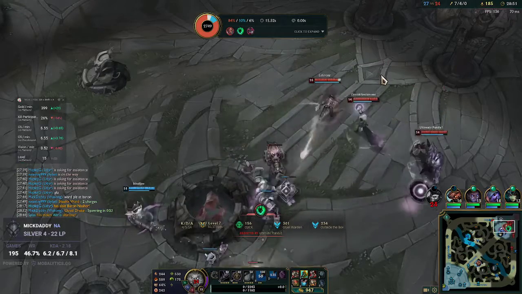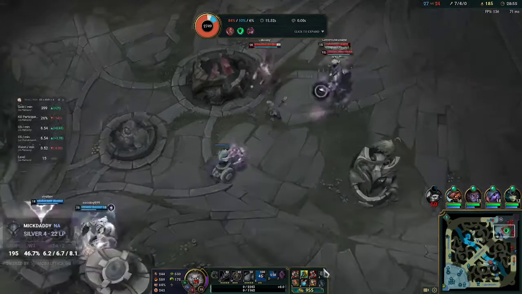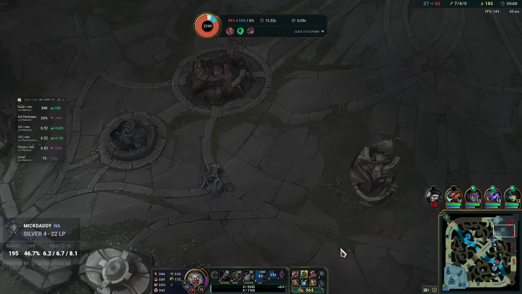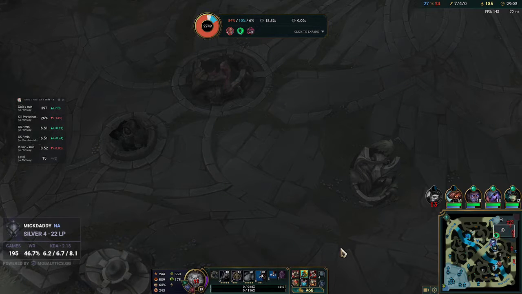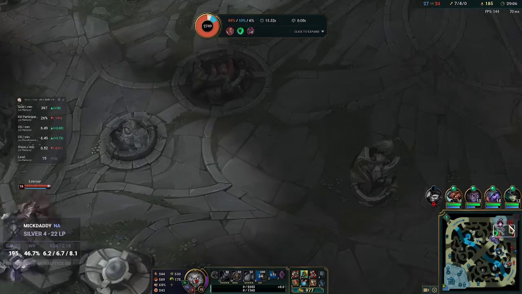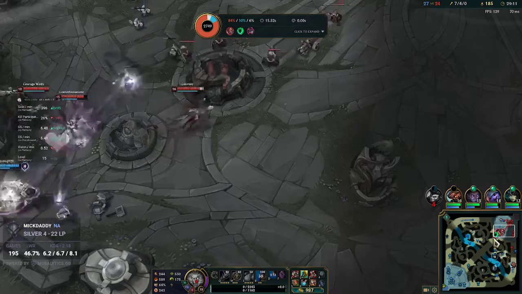You gave us a free Baron with that pressure. And should be a free dragon as well. I'll teleport in on this point, so I join the fight. Or I can split push top to create additional pressure. Though, there already is an inhibitor lane. Shouldn't need it.